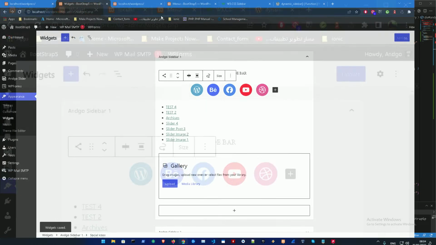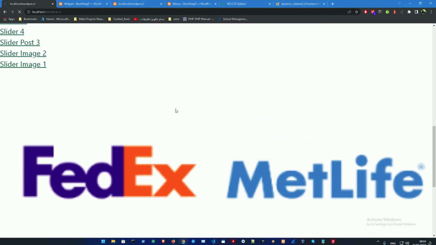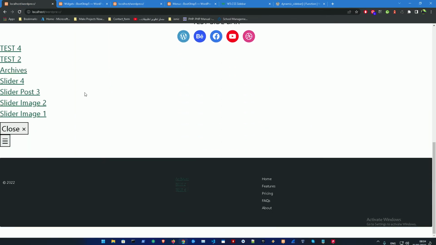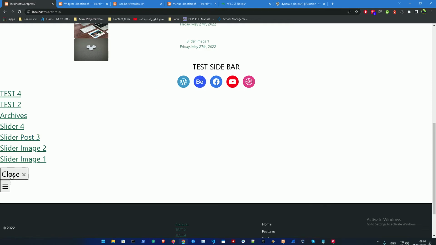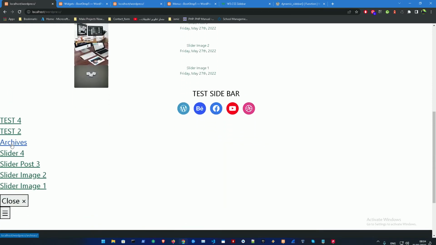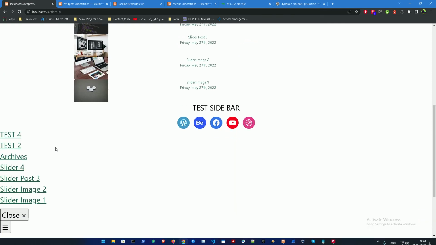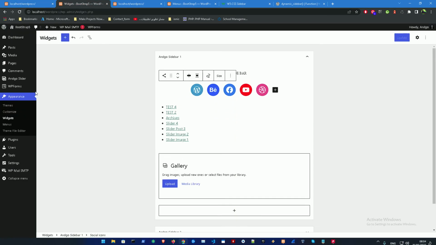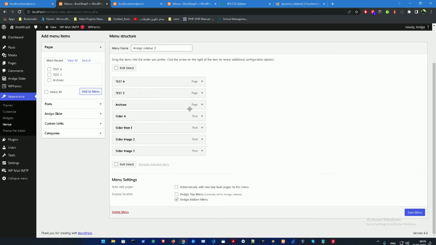We already registered two sidebars. So yeah, it works. If we close that and open that, close that, open that, it's already registered as a widget, and I used some menus I registered over here. I already added it also to the menu button.